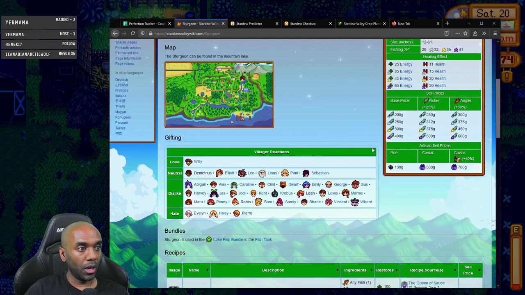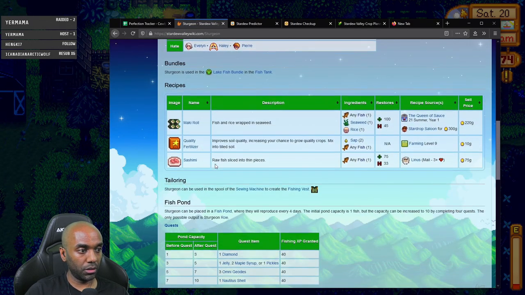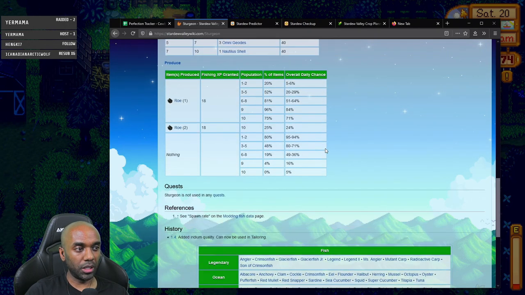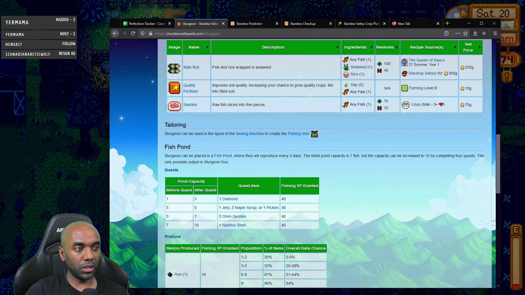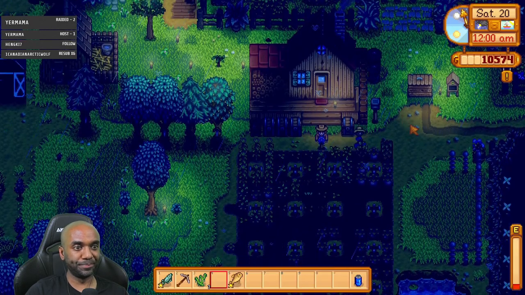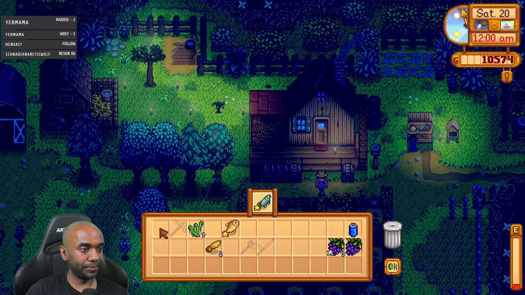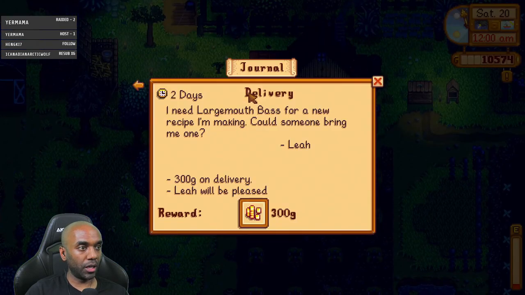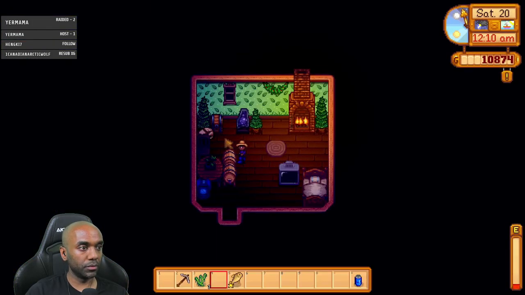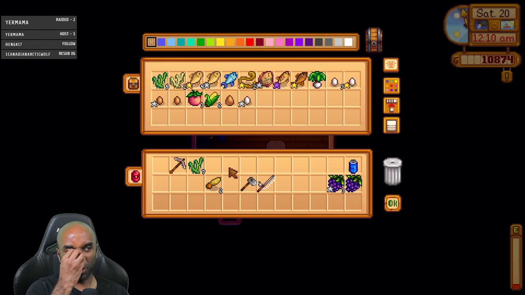Sturgeon. I need one for the lakefish bundle, which I've done. And then some for a fish pond. Because I'm going to need to get sturgeon roe eventually. How much do they sell for? A gold is 375. Bye, Felicia. Alright, then we'll throw the carp inside the house. There's my 300 gold from Leah. Carp can go in there as an extra fish.